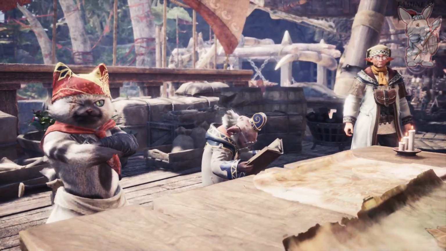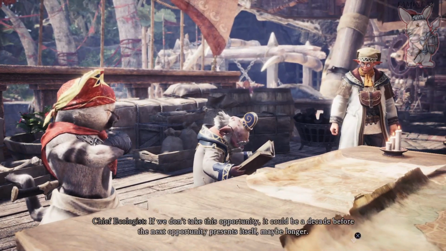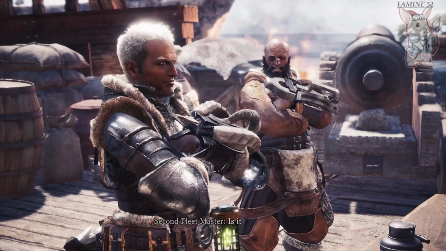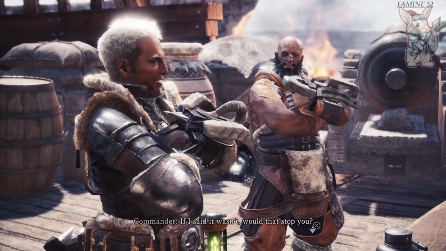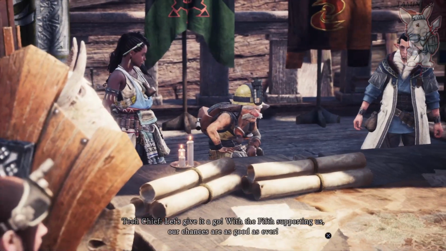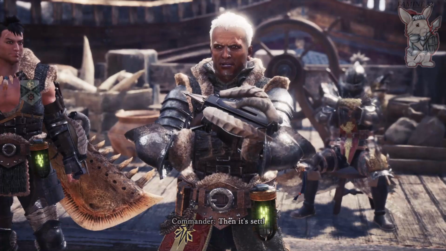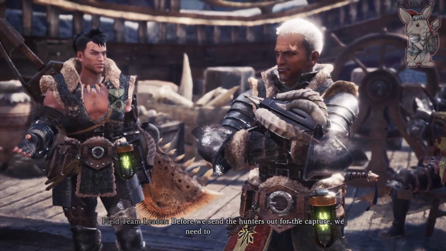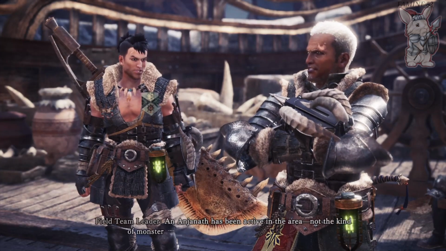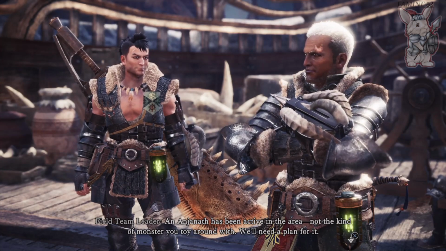Hey, I like the sound of this. If we don't take this opportunity, it could be a decade before the next opportunity presents itself. Maybe longer. Is it even possible? If I said it wasn't, would that stop you? Let's give it a go. With the Fifth supporting us, our chances are as good as ever. Then it's settled. Before we send the hunters out for the capture, we need to secure Astera. An Anjanath has been active in the area. Not the kind of monster you toy around with. We'll need a plan for it.